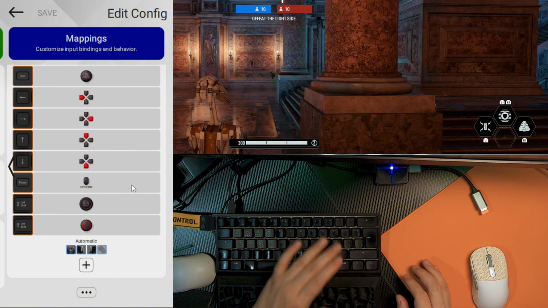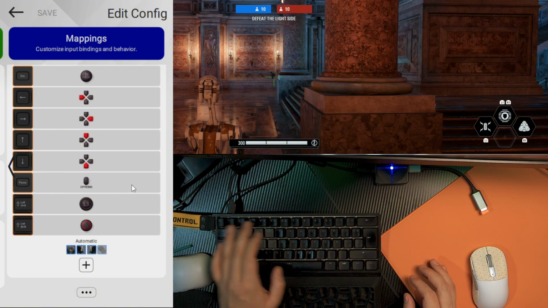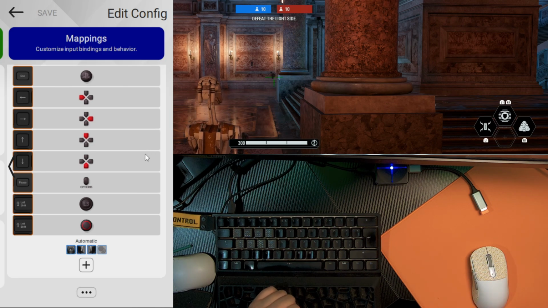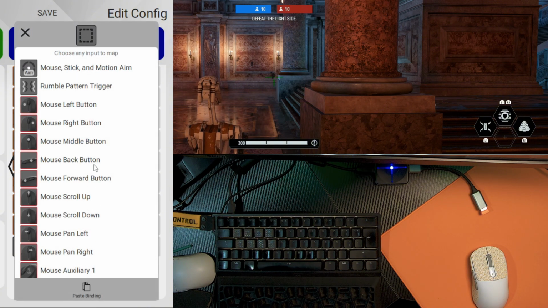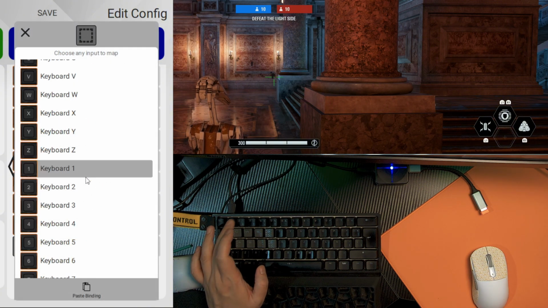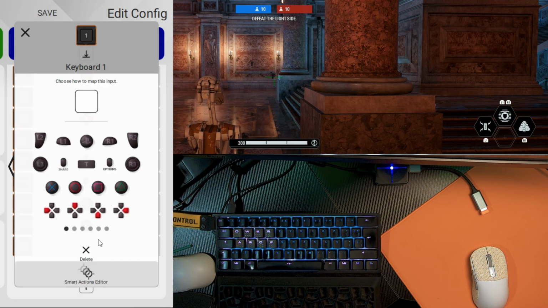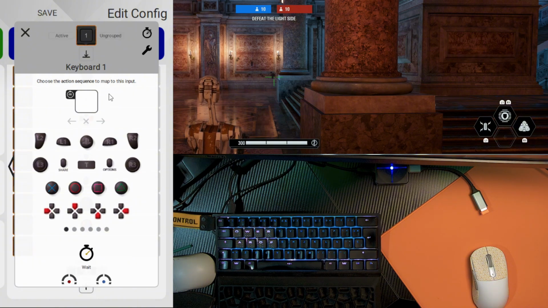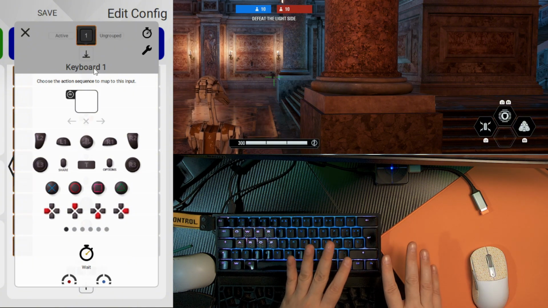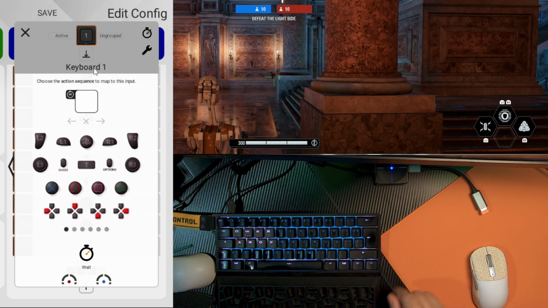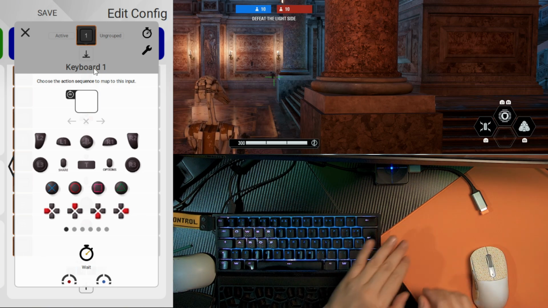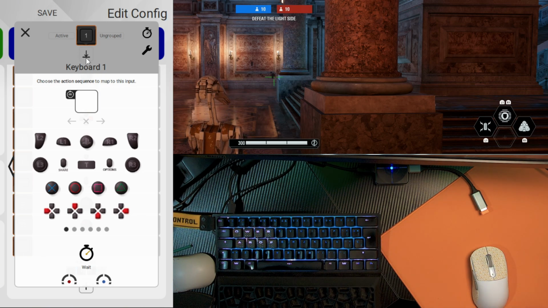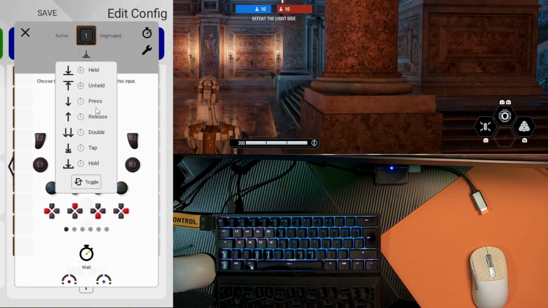In this case, I don't have it on my keyboard, but I use the numbers over here. So let's go ahead and create the rapid fire activator group. You click on new mapping, press the key for the activator, 1, there it is. Then the action is going to be a smart action. So we need the editor. In order for this smart action to work, I just want to press the key to enable the group. I don't want to hold it. So you change the activation to press.